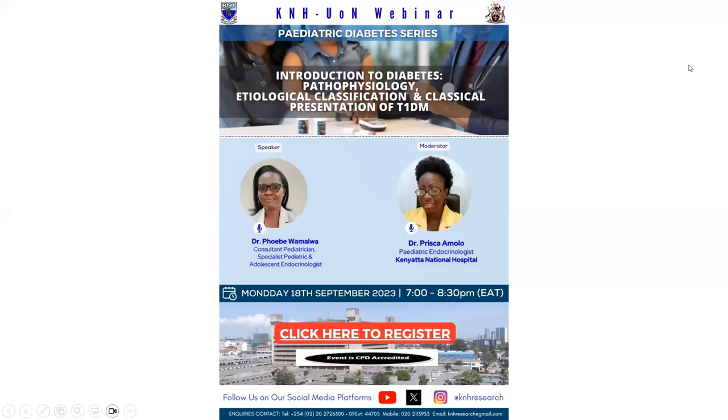However, a number of them, after a few weeks or a few months of initial treatment, may go into a honeymoon period where the beta cell function partially recovers because you have now dealt with the glucotoxicity that may have worsened or aggravated the beta cell destruction. So you will find that this recovery of the beta cells may take around a few weeks to months, and very few cases may go up to a year, but that's just a recovery of the beta cells. And a number of our patients go into honeymoon period.